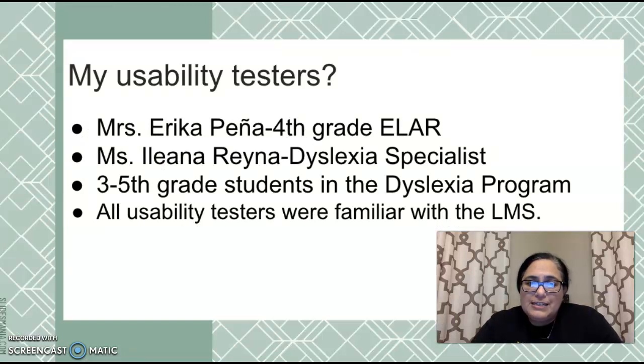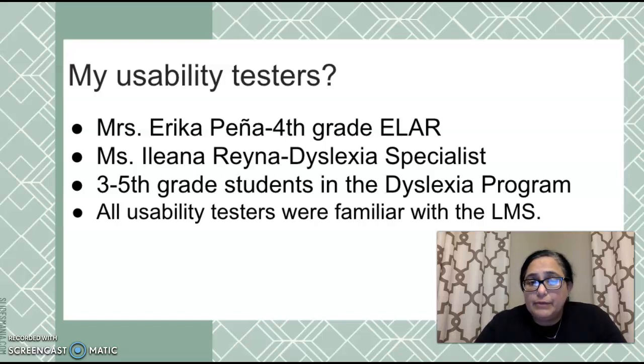My usability testers were Ms. Benya and Ms. Reina. They are part of my blended learning team cohort here. They're also teachers that I work very closely with. Ms. Benya, I do service a lot of her students in the dyslexia lab, and Ms. Reina and I are actually housed in the same classroom, so we share the same students.